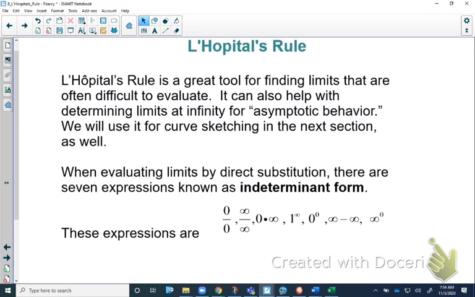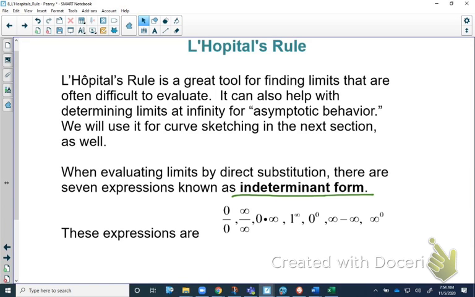L'Hopital's rule is something that's going to tie into things that you would have done earlier in a calculus class when you were talking about limits. A lot of times what calculus does with limits is they like to give you a rational expression where if you try to do direct substitution with it to evaluate the limit of the function at a certain value, you wound up getting either a 0 in the denominator or a 0 over 0 or infinity over infinity. And that is what we would refer to typically as the indeterminate form.